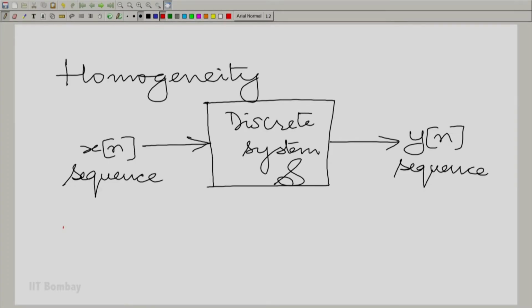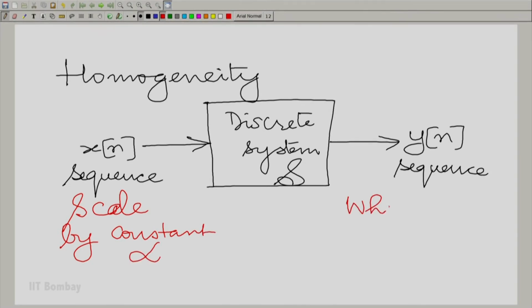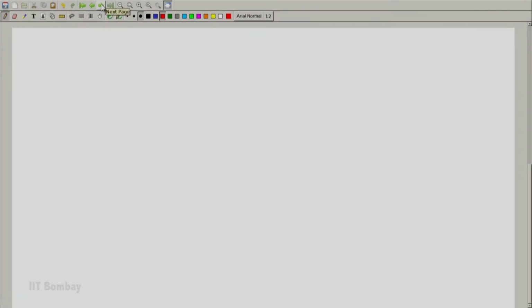It is a mapping from the whole sequence to the whole sequence here. I am emphasizing this because when we talk about homogeneity, I am talking about scaling the sequence, not individual points, though they mean essentially the same thing, they are different in context or in connotation. So, let us now scale this sequence x or the input by a constant alpha. The question is, what happens here? And that is what determines whether the system is homogeneous or not, based on what happens for all possible x and for all possible alpha.